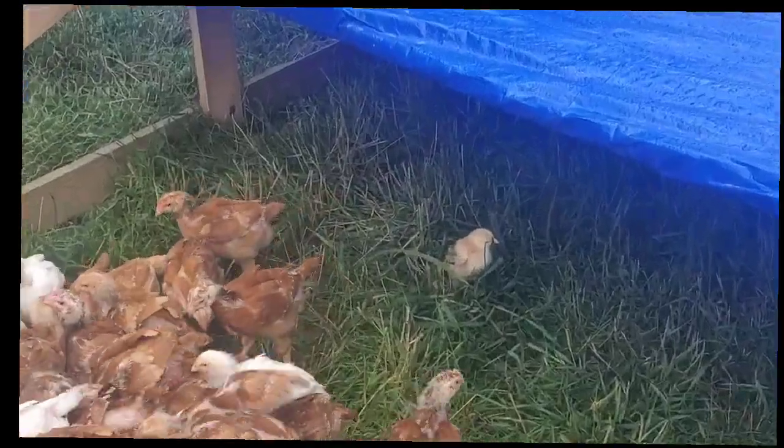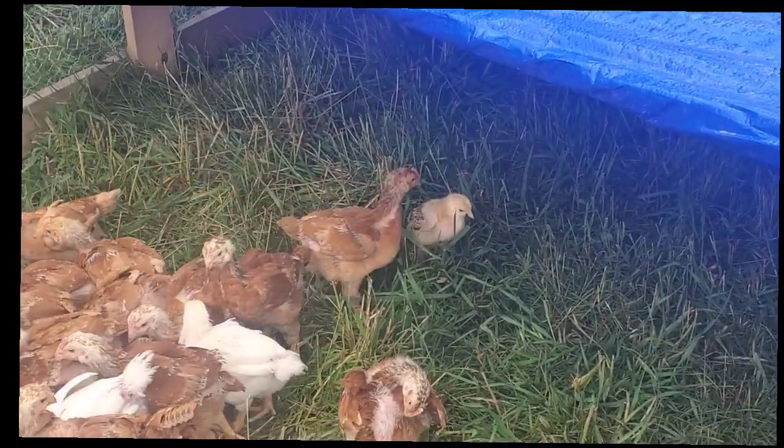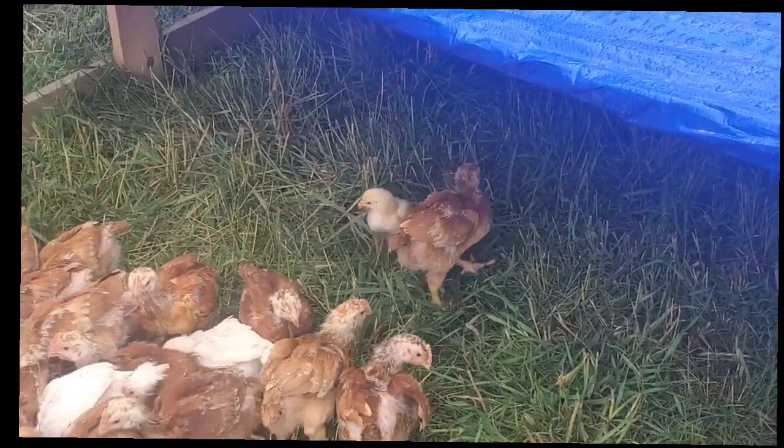All doing good except for Peewee over here. You can see how much smaller he is than the rest of them. He gets picked on a little bit. I've tried throwing separate food over to him but he's just not as interested in the feed as the rest of these guys. As long as he lives and grows to roaster size — a couple pounds — I'll just do that and leave him whole for the crock pot or the rotisserie cooker.